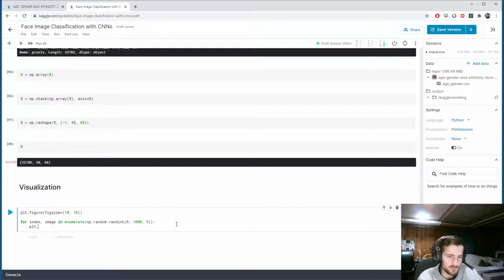And we'll make a new subplot, which will be in a 3 by 3 grid. The index will start at 1, and we're going to use the image show function, imShow. That's going to take x at some image index, which will be a random one. And we'll turn off the axes.